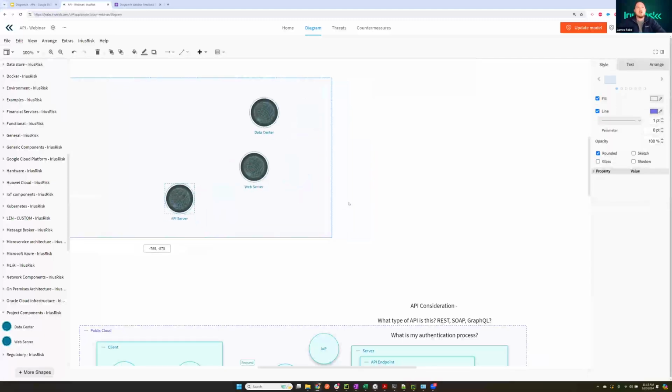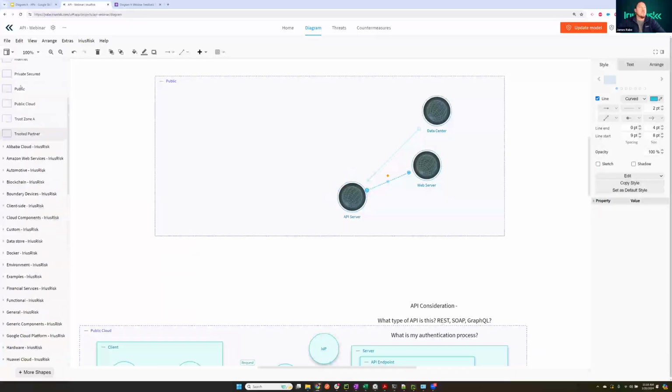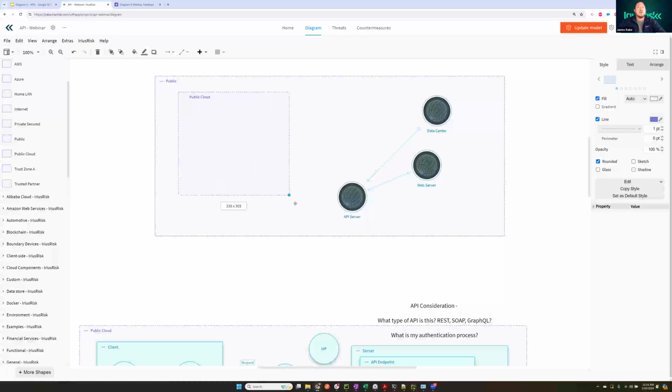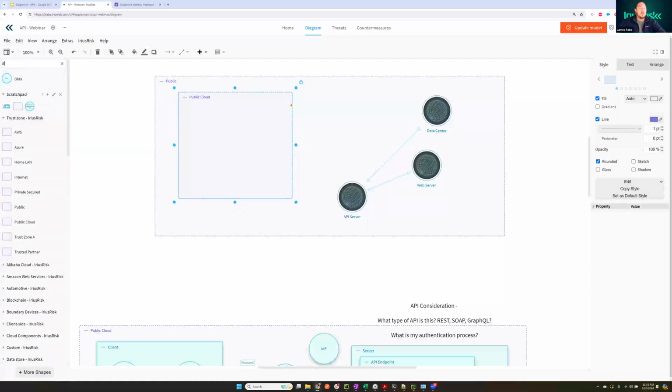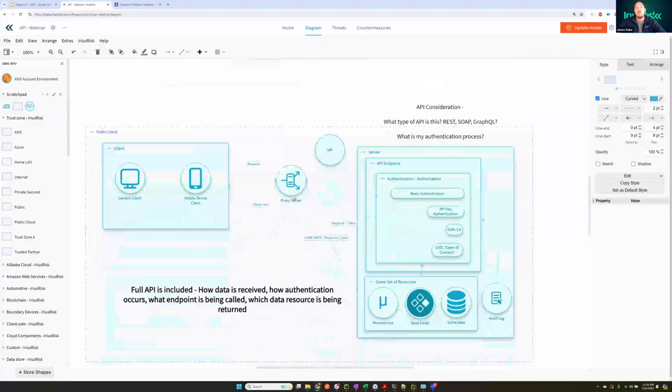I have my 30,000 foot view, so these are each separate threat models, but inside of this diagram, I'm able to see how each of these might interact with each other and then interact with, let's say, for example, maybe I've got a public cloud, and then each one of these is then going to interact with an AWS account environment, right? So you have this 30,000 foot view where I can then start seeing how that interacts with each of these different threat models. And then as we zoom in to each of these individual threat models, and those could be what we have represented below.